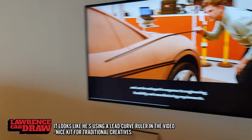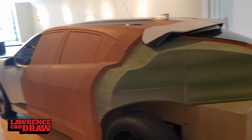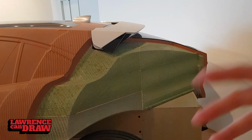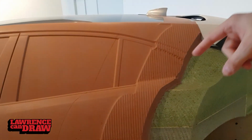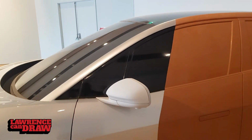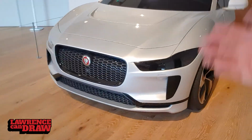So here's something nice that I didn't spot straight away in the design museum, which is a car from almost beginning to end, and they've got an explainer here on the TV. But what it is, you can see the foam on the back here, and then the clay work-out. So basically you build your car from the concept sketches out of foam, then the clay overlay, you can see they've roughed it out, and then the clay itself is sculpted, then more of a mock-up done in the paints, etc. Then the finished car here, and you can see how lovely the actual finished Jaguar is.